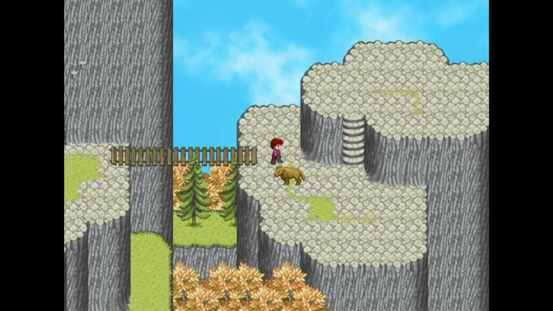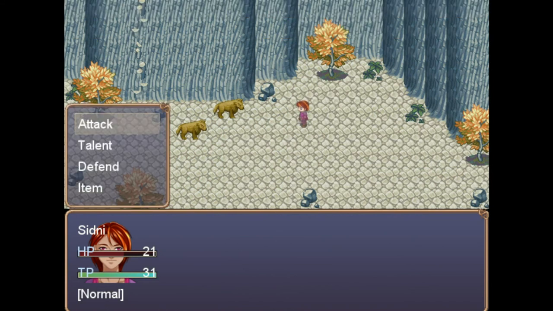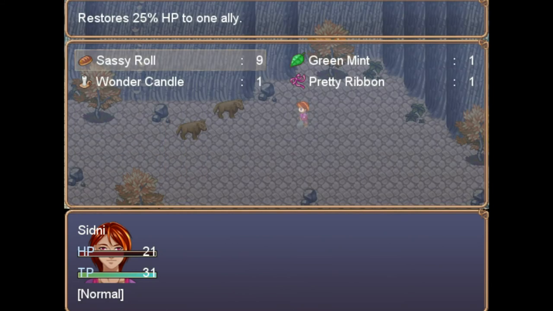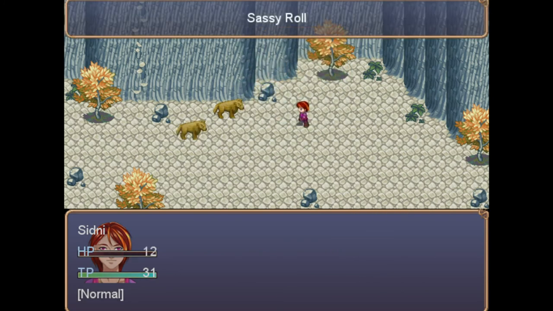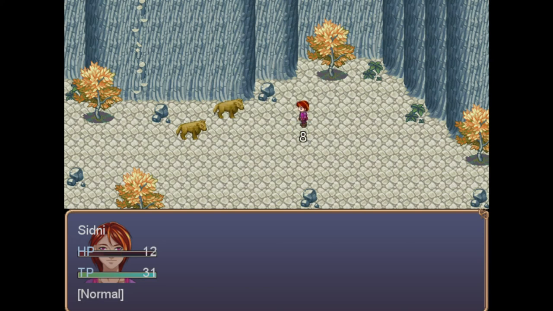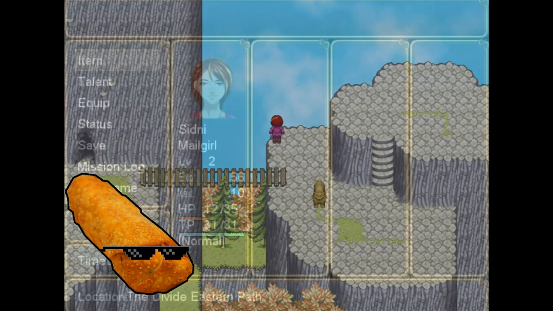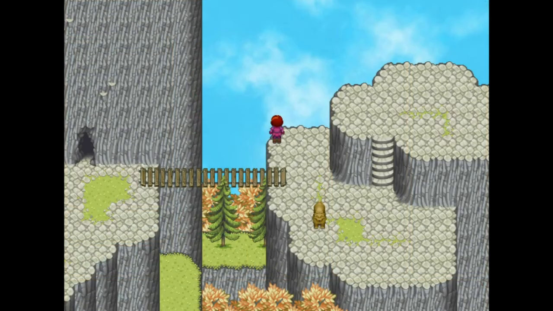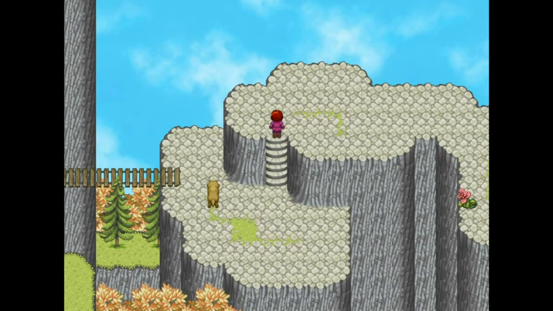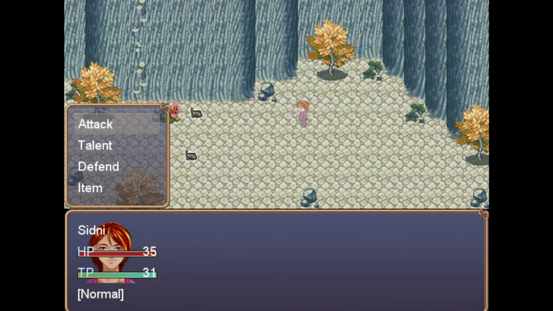So, I will avoid the dogs. Not that dog, obviously. Because this dog is different. I should have eaten. This dog hurts about as much. Can I flee? Yes, I can flee and eat more sesame rolls. So, full health, and I'd prefer not to fight the dog. Looks like I have to level up more.